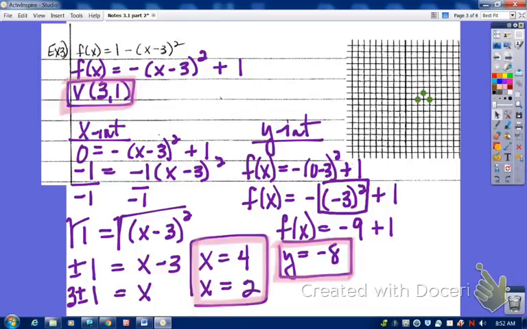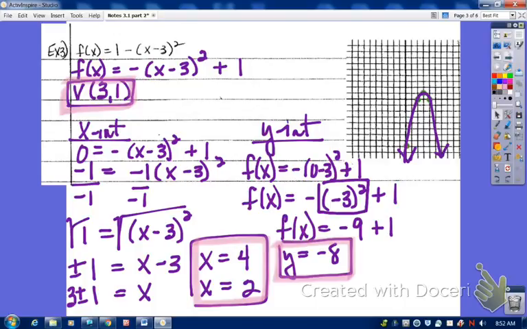So if I connected those 3 points, would that cross the y-axis somewhere down at negative 8? 1, 2, 3, 4, 5, 6, 7, 8. I think so. That would make a parabola, right? So then when we graph it in, how did we already know this parabola is going down before we did any of this work? With the negative. The negative is in front of the x squared, so we know it's reflected over the x-axis.